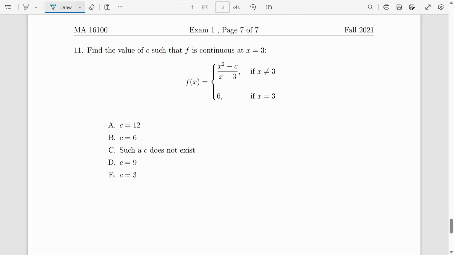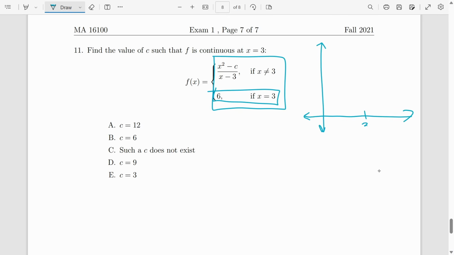So all right, first off, let's digest what this piecewise function is actually saying. Actually, let's look at the bottom one first. When x equals 3, f of x equals 6. So if we draw out a graph here, when x equals 3, that means f of x equals 6. We know of a point right there. Now what the top is saying is that for every other x value, it's this function here with this unknown constant c, and we need to find that constant c that makes this top function basically cross through that point right there.